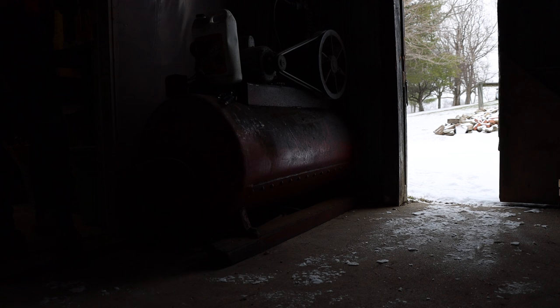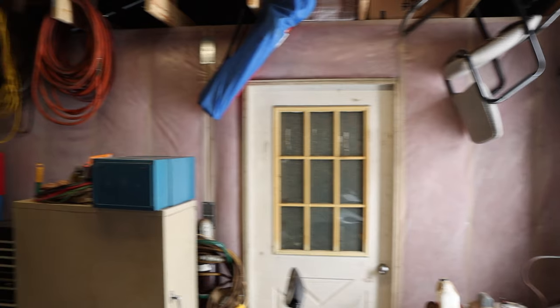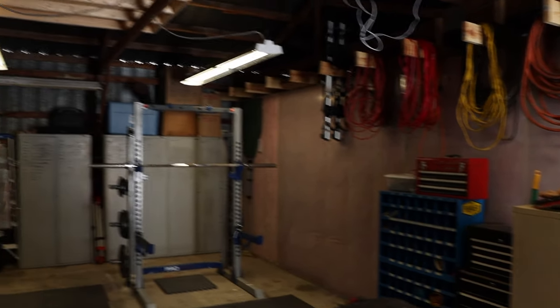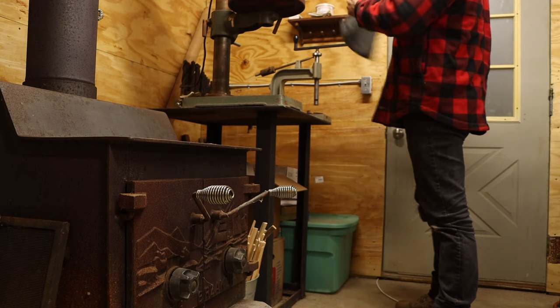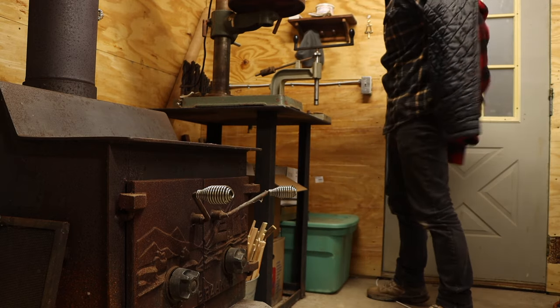So what did I do? I built a building within a building. Really thinking outside the barn — I mean box. I divided the interior space of the pole barn in half and framed one side of it into a fully enclosed room. During our house renovation, we replaced the front door, so I used this to make a single-access door into the shop. Farmhouse style doesn't quite go with the machinist's aesthetic, but hey, waste not, want not.